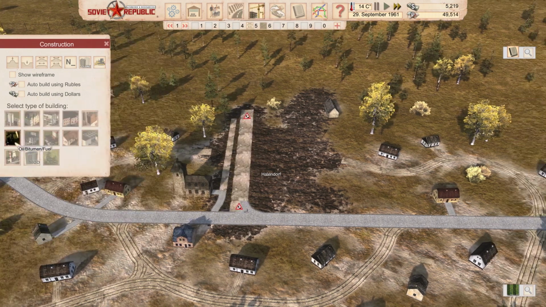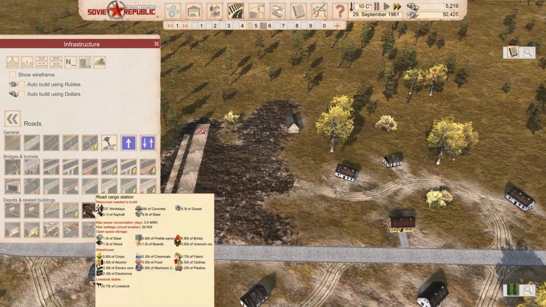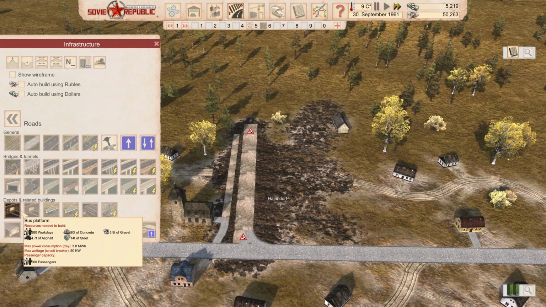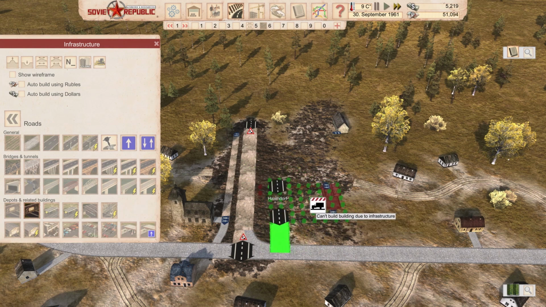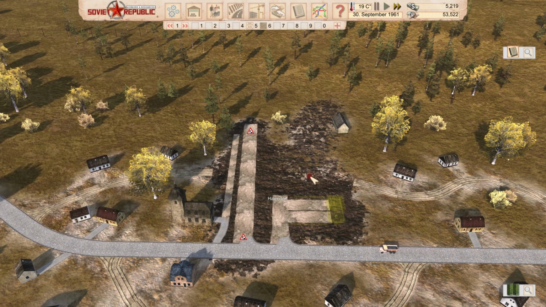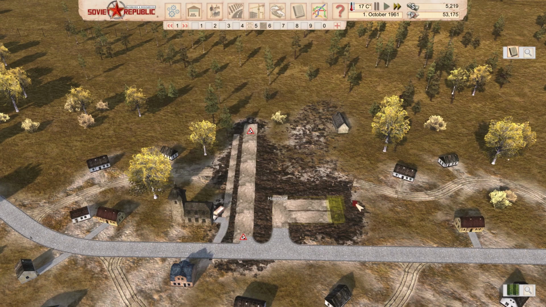And let's start with the bus stop. I won't go for a big one, because we still don't know how much... a small one. Yeah, a big one is quite expensive. And here we go. We're going to place it somewhere around here. I think this is the best we can do. And off you go. I'll pay for this just so they can start on the bus stop as soon as possible.